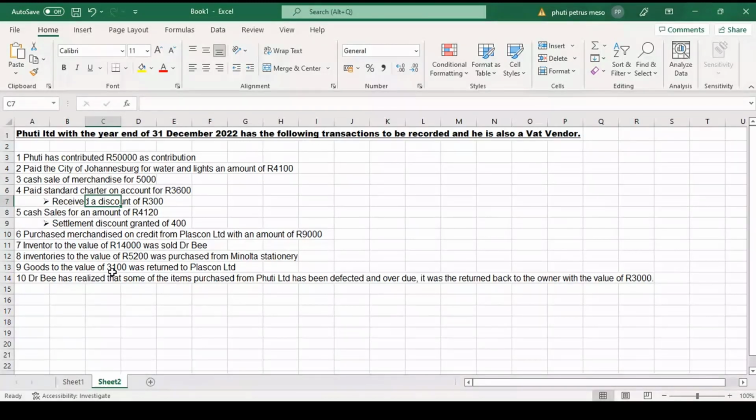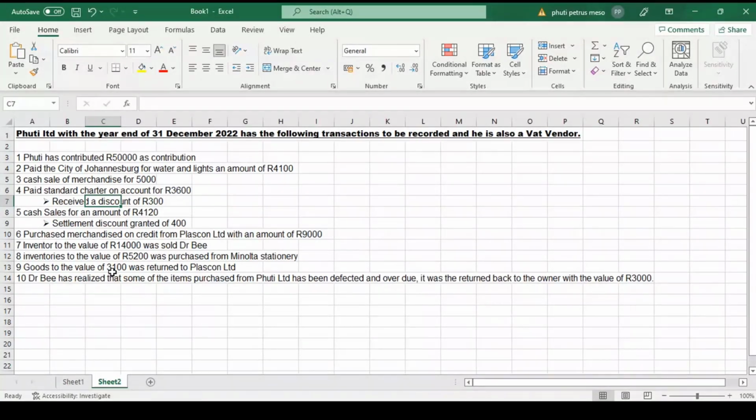So we recognize this to be a CPJ transaction. And then we had bank, which is the total amount of money that went out, 3,600 rand. However, under the trade and other payables control account, remember that is the original amount where you have to add the 3,600 rand plus 300 rand. Initially, we owed Standard Charter 3.9. It says that they discounted us an amount of 300 rand because of the early payment that we are making. That's why there's a split.